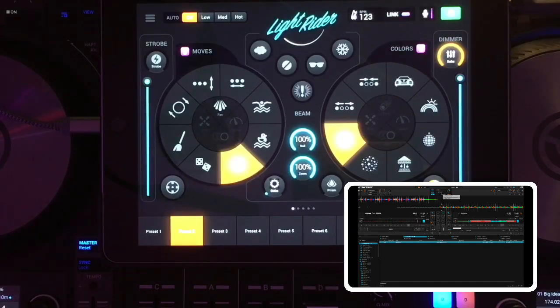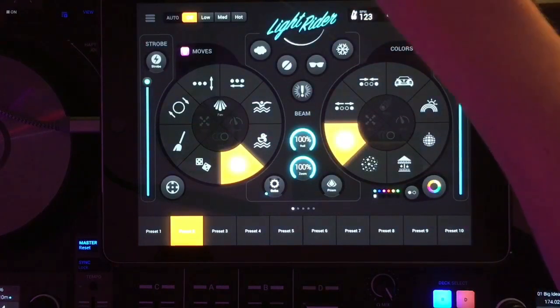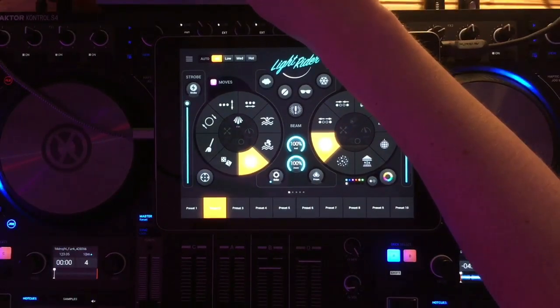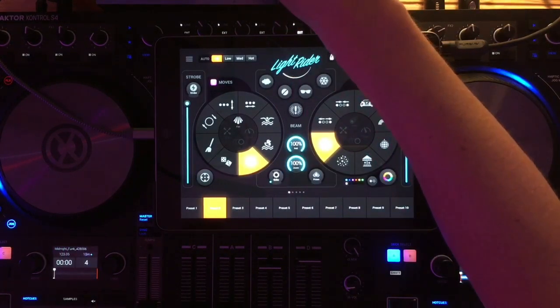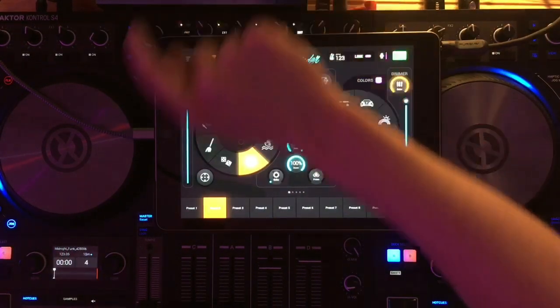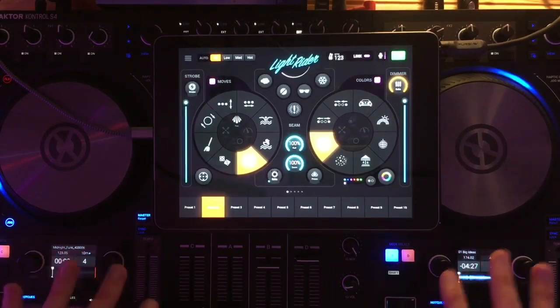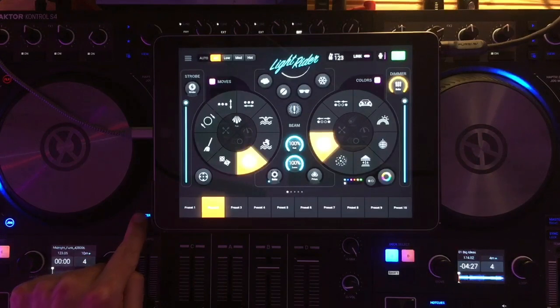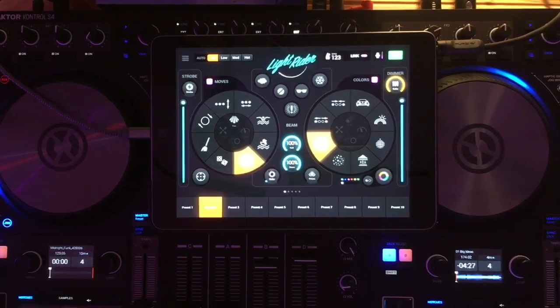So if I just zoom out of this camera so you can see my DJ controller as well. I've got a Traktor Control S4 over here. Going to make it a little bit brighter. Okay, and the 2 important buttons that you need to know on this particular controller is this one over here and this one over here. It's a little bit in the dark, but these buttons are called master.